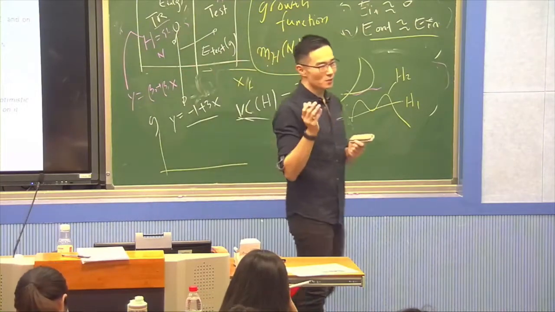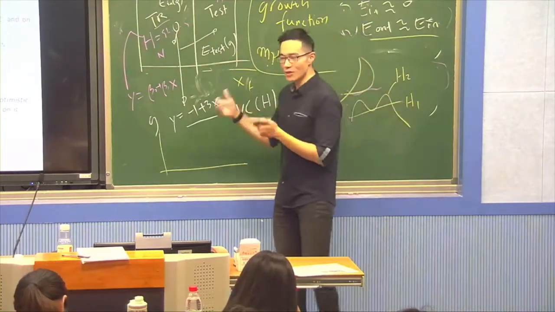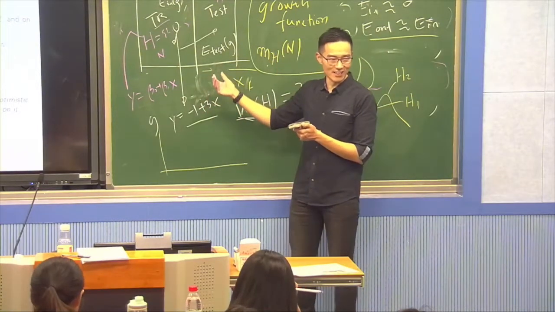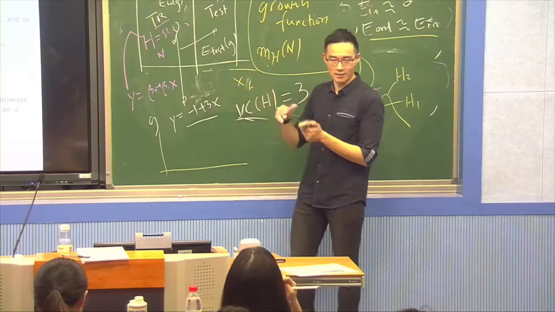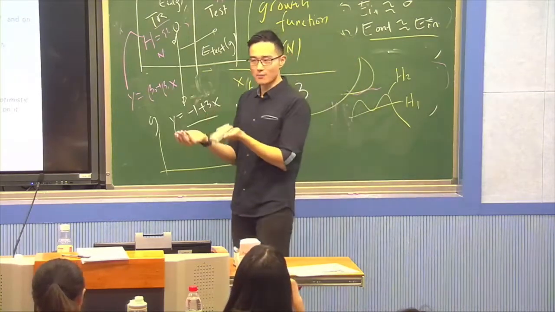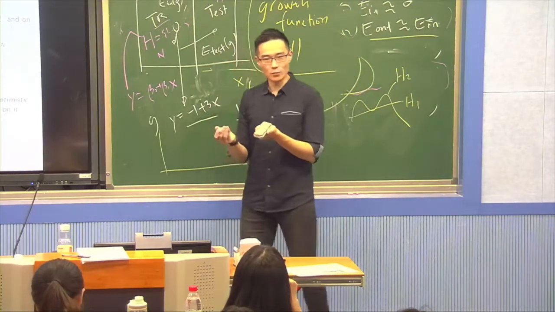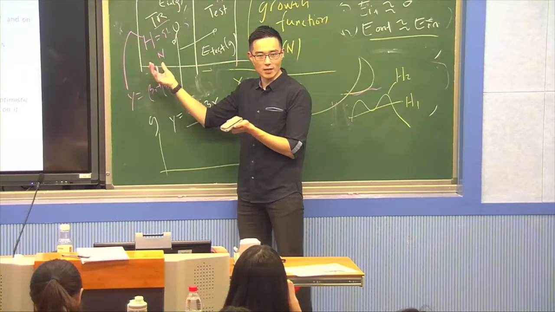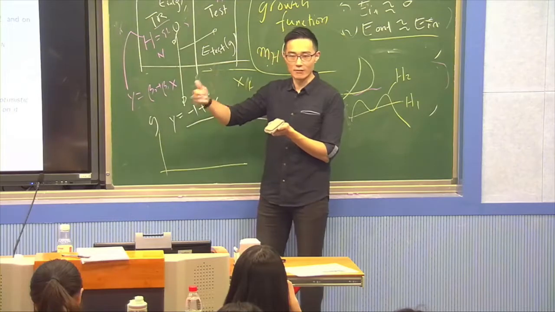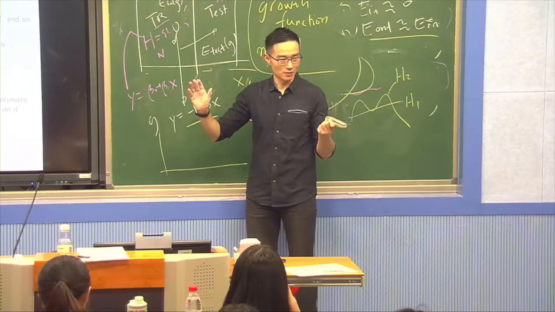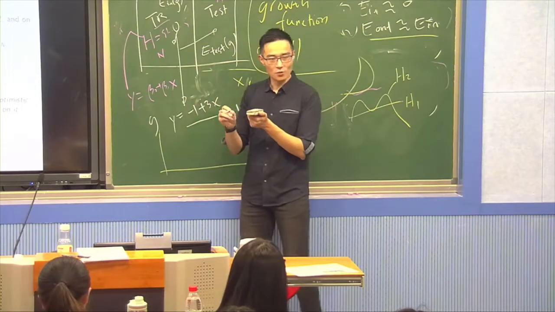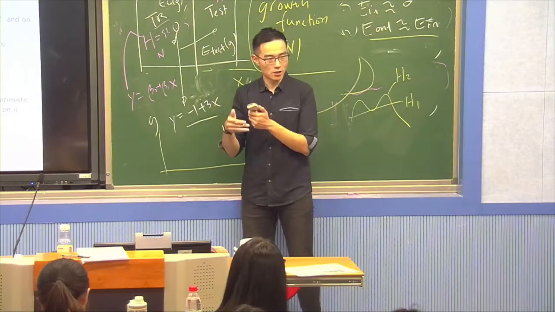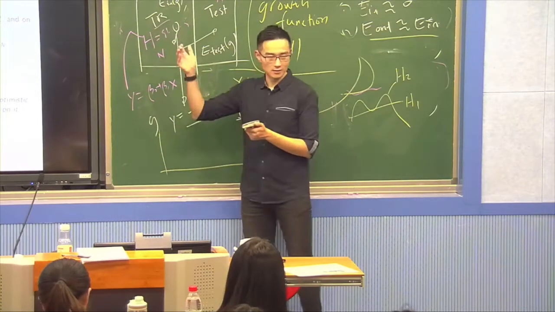Now, of course, you know that the only reason people do this is because they believe E test is better. The underlying intuition, as I explained in my introduction, is that we don't care how well a model performs on your training data. We care about how well the model performs on data you never saw before. That's my intuition. But mathematically, why is E test better? Why is E test closer to E out than E in?